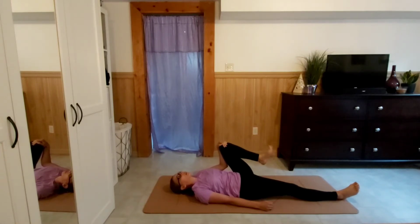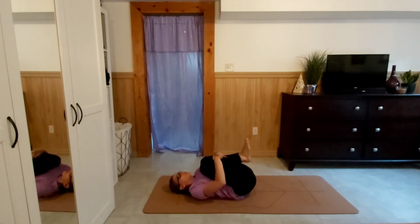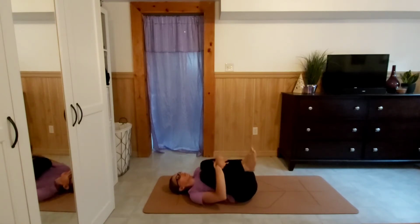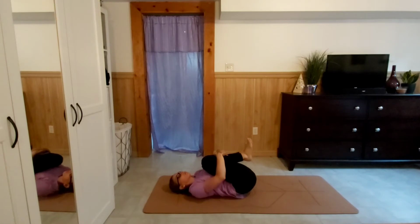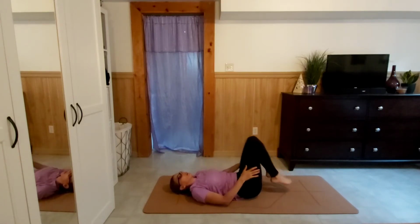Do circles with your left ankle. And switch directions. Both knees into your chest. Give yourself a good squeeze, and if it feels okay on your back, you can gently roll back and forth. Release your feet to your mat.